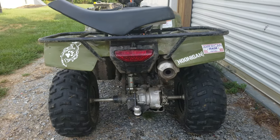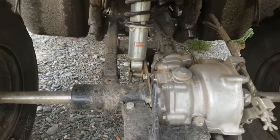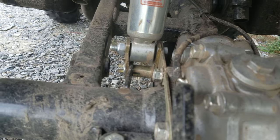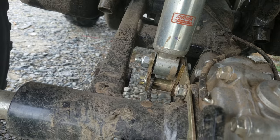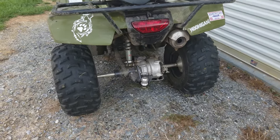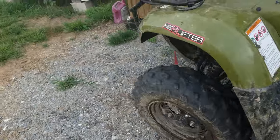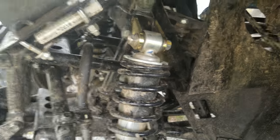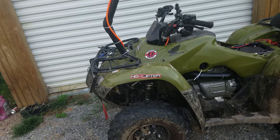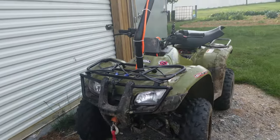Since my quad sits higher with the lift, I need to warn you guys — the High Lifter kit's rear bushing or spacer isn't really big enough, and this thing is a pain in the butt to put together in the rear. They also give you spacer things that you're supposed to put in your front shock to make it stiffer, but honestly it would ruin the quad. It's so nice the way it is now with the plush suspension.